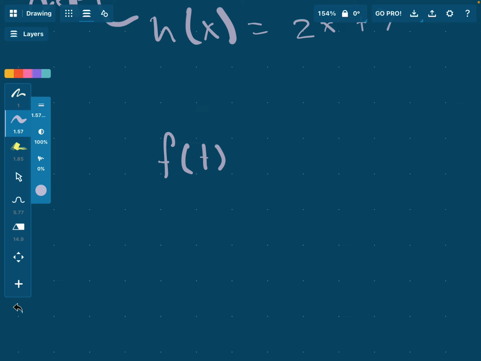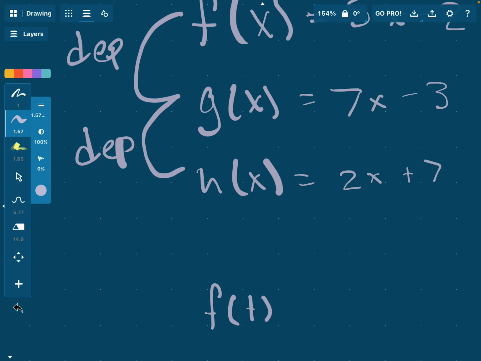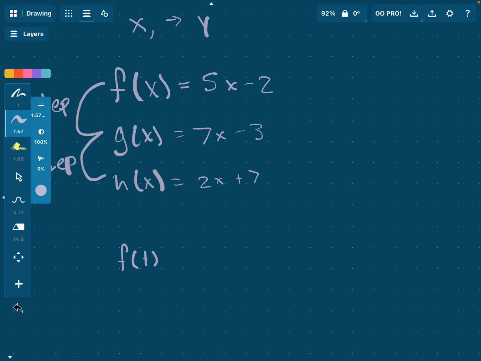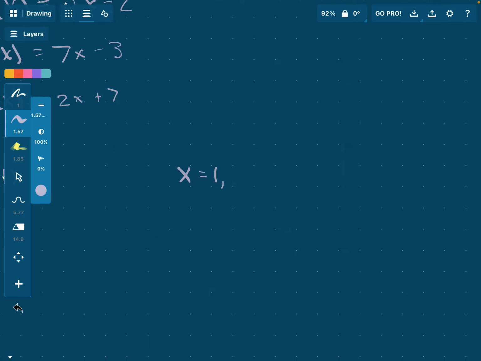That's pretty much the entire reason why we change it. We can have more dependent variables and multiple independent variables, and it makes sense for what depends on what. One of the big ideas for functions is that for one x, so if we have x equals 1, then we can only have one y value.